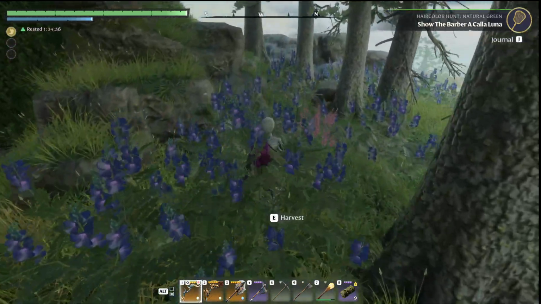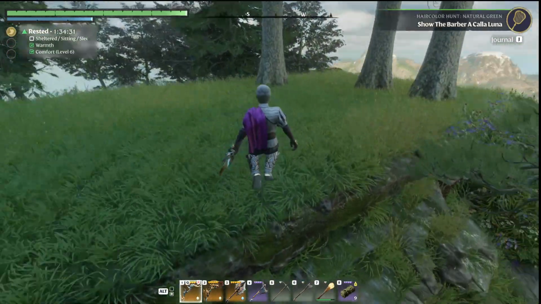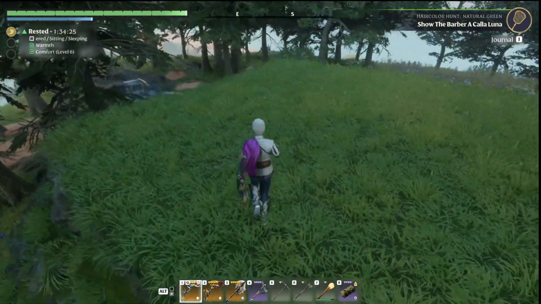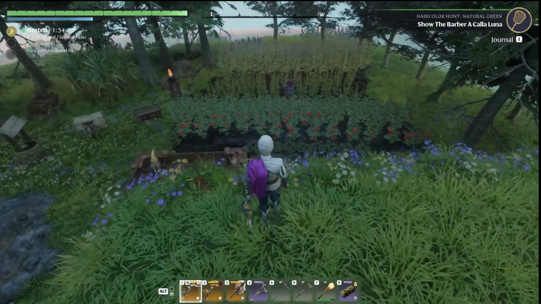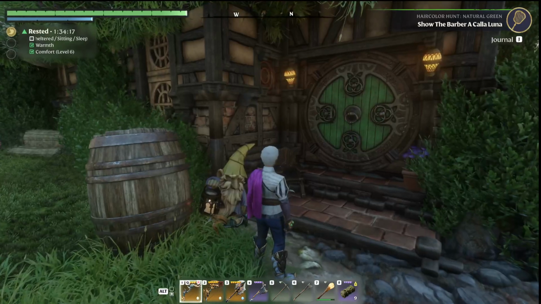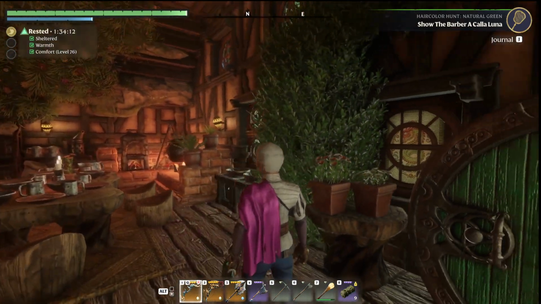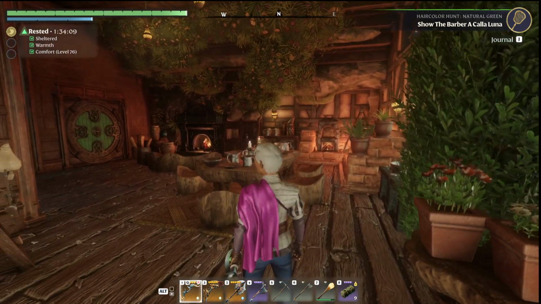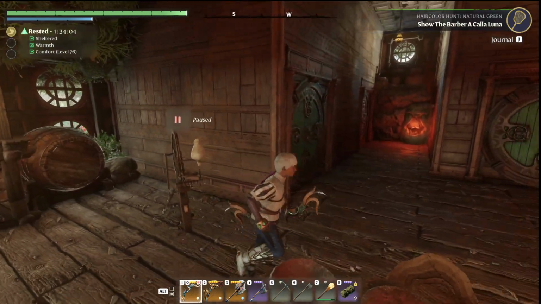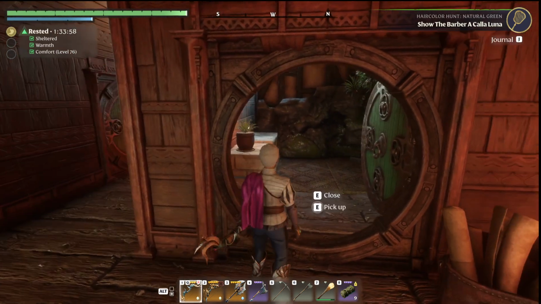And then I built the house, and this was my first attempt at building a place that's more like a hobbit home. Let's go inside. And this is why I call it my hobbit home. Okay, this is the bathroom.